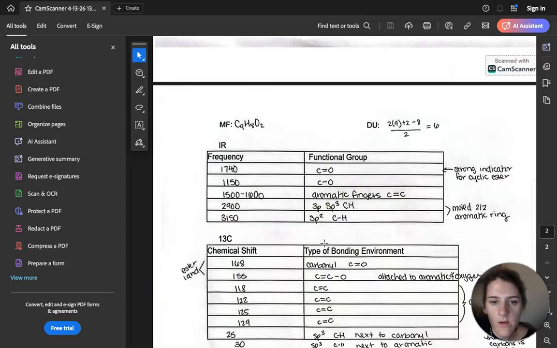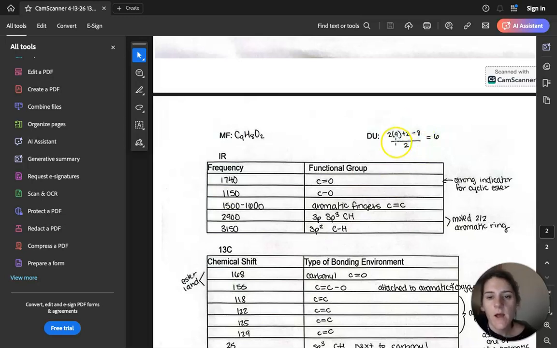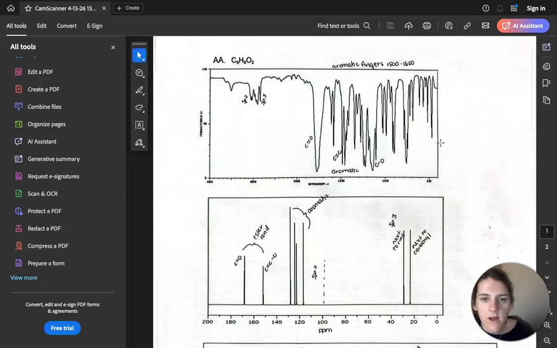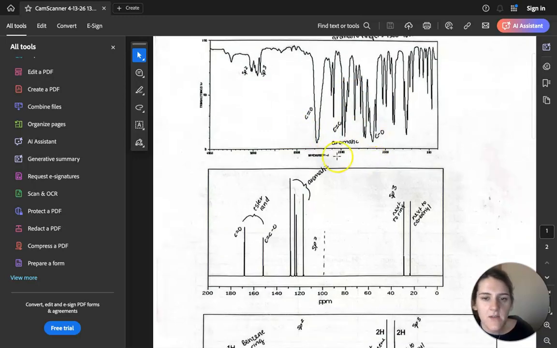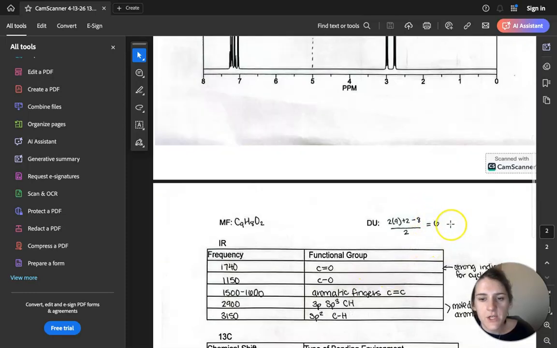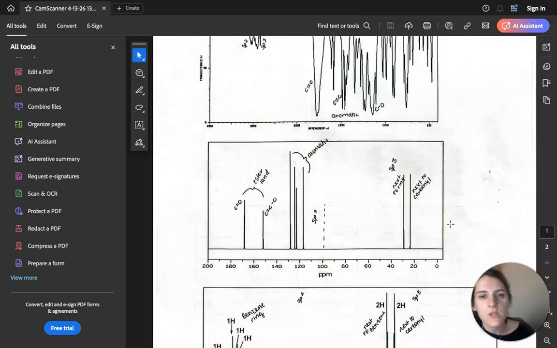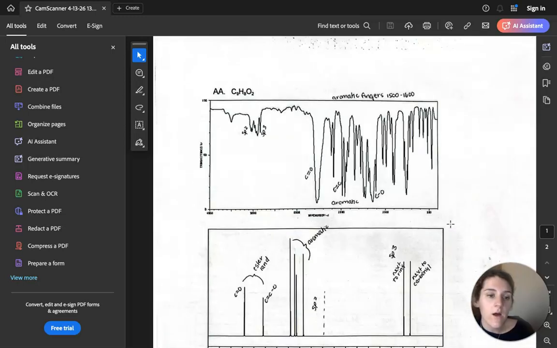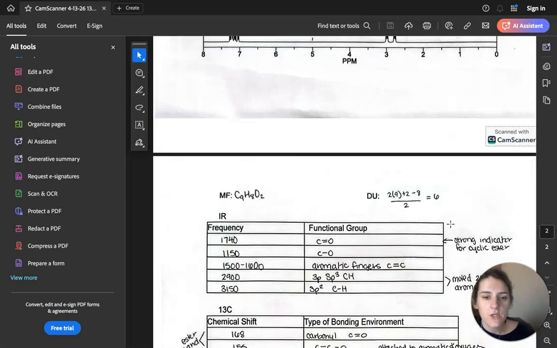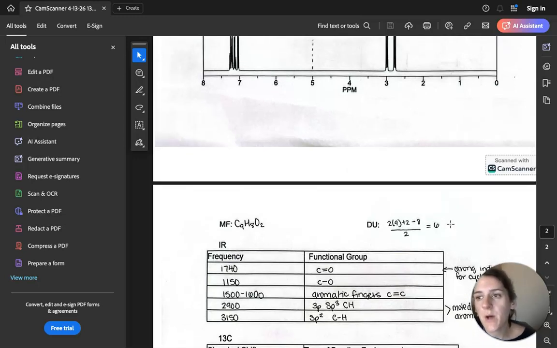All right, and then we're going to come down here. Degrees of unsaturation: we have 9 carbons times 2 plus 2 minus 8 hydrogens, divided by 2, equals 6. That's where I got a lot of my hypothesis, not guessing, but identifying my different waveforms by initially doing my degrees of unsaturation and seeing that I have 6. 6 is a high number, so it means I'm going to have at least 1 aromatic ring, or 1 benzene ring, and then I have 2 more degrees of unsaturation after that. That makes me think I'm going to have 2 double bonds somewhere else, or I'm going to have a ring and a double bond.